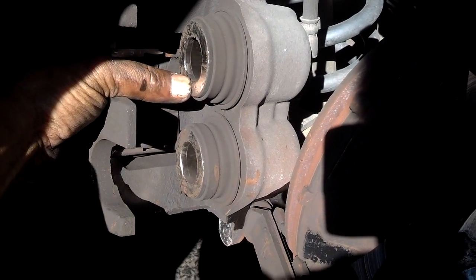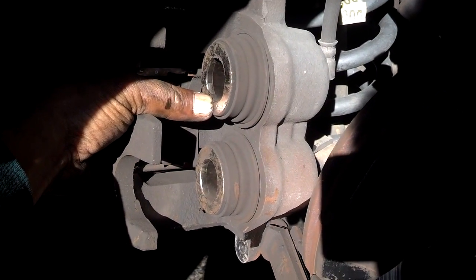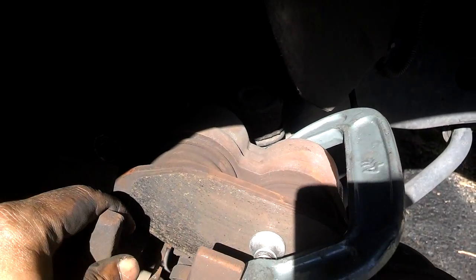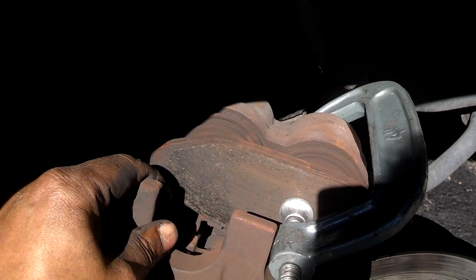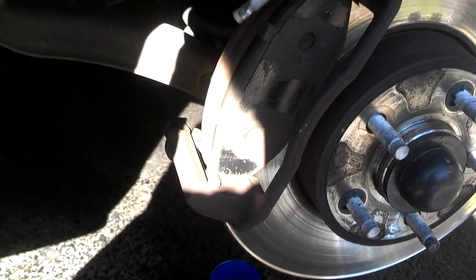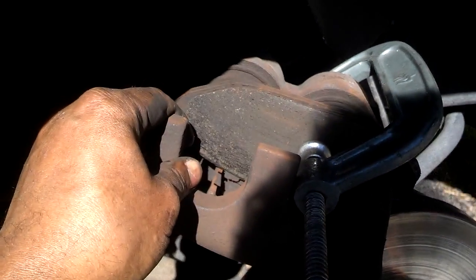So I'm getting ready to stick a pad on here and clamp it down to compress those calipers back in so it'll fit when I put the new pads on. Okay, this is what it looks like with me having a C-clamp on there to compress those caliper pistons, and I have a bowl down on the ground catching the brake fluid that leaks as I have that bleeder open while I do that. That way I don't put any undue back pressure on the system.